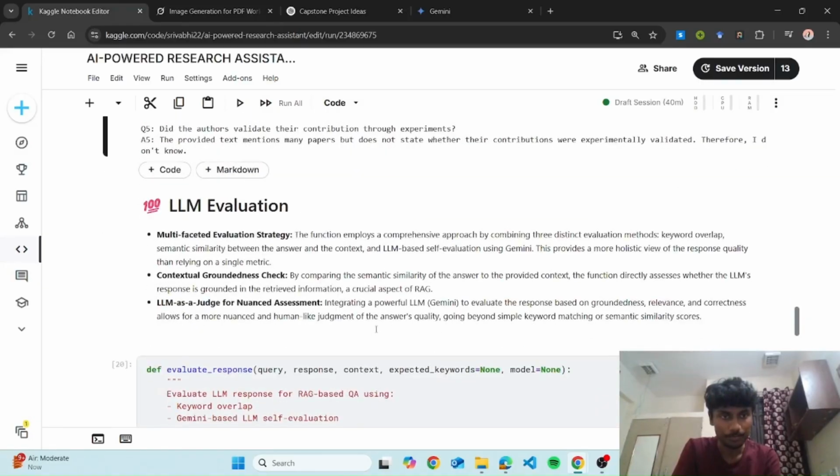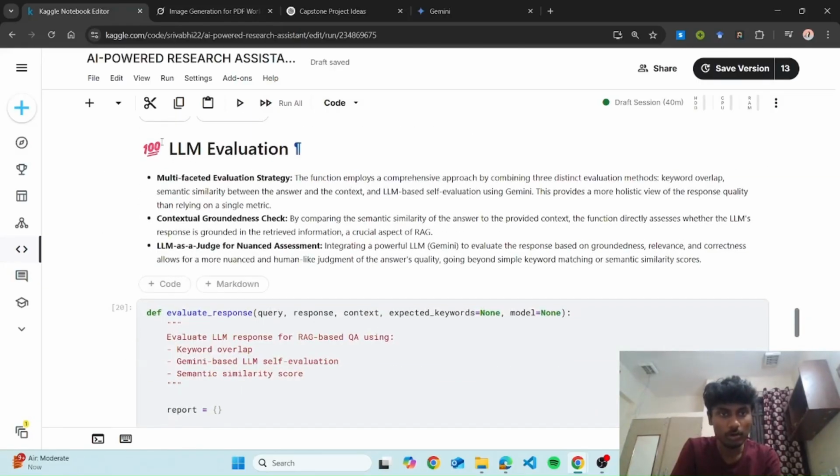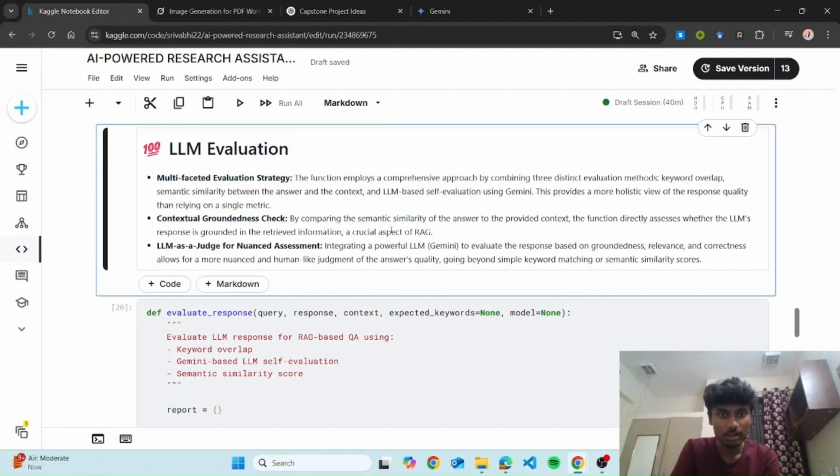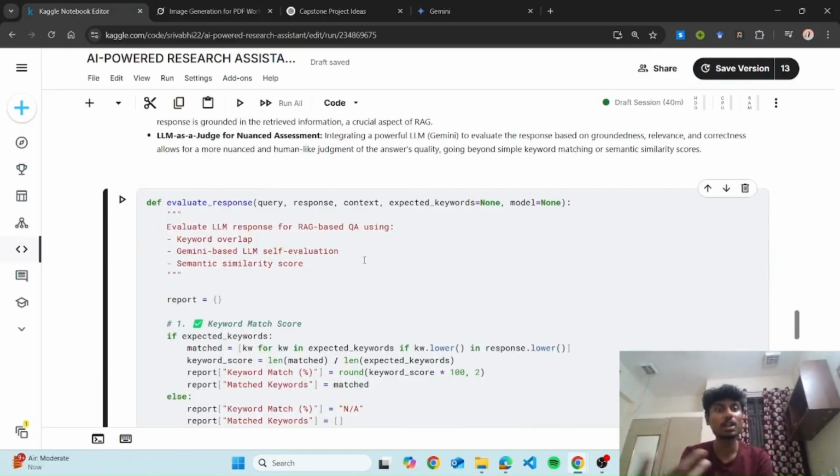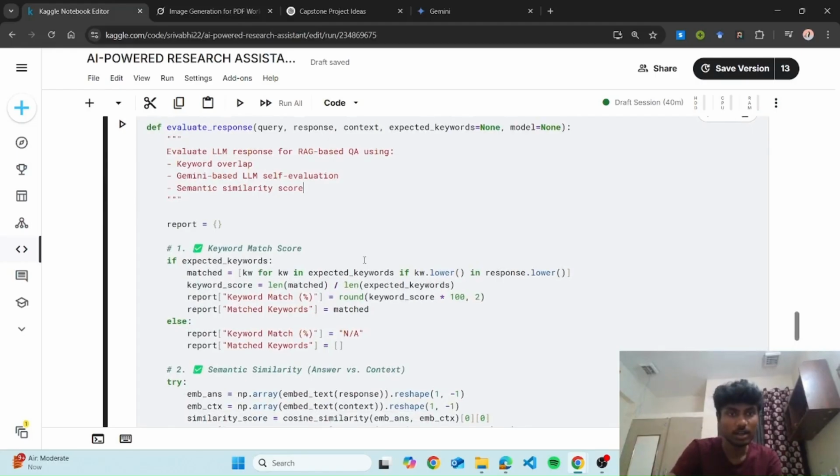So now talking about the LLM evaluation, here I've tried to evaluate the LLM with respect to three dimensions, right? So first of all, the dimension was keyword overlap. The second dimension was the LLM based self-evaluation which the Gemini model does, and the third dimension was semantic similarity, right?